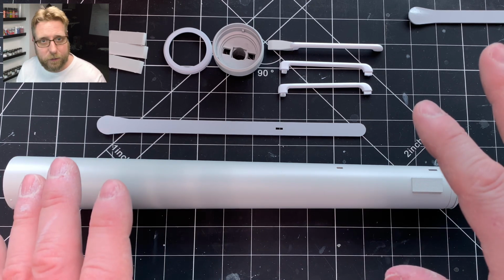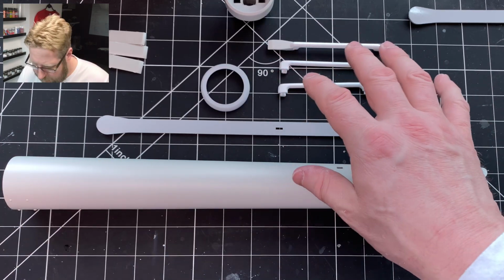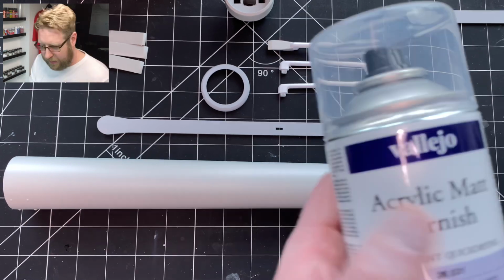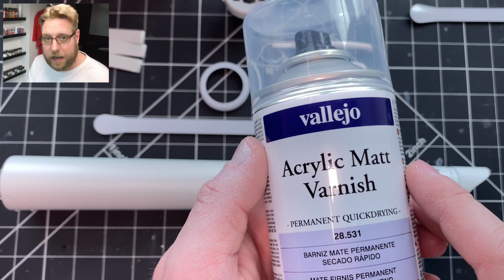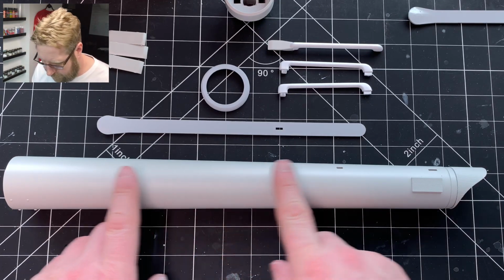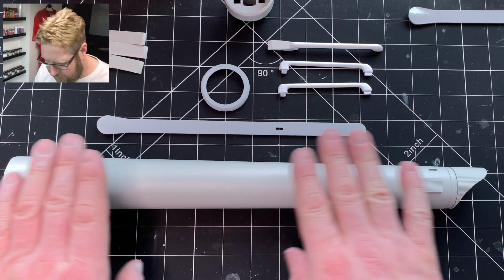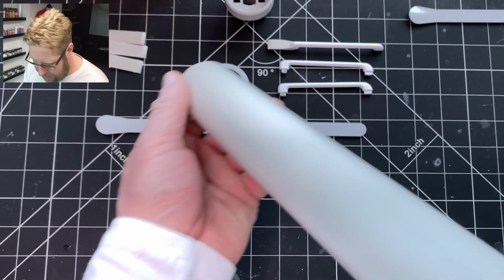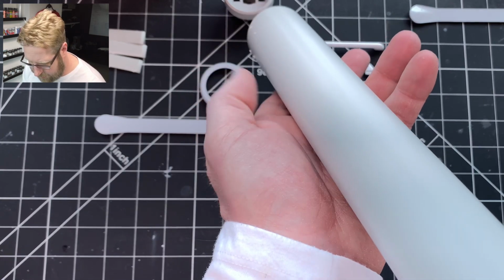Why aren't I doing the full build? All these parts are using craft acrylic. So I need to go back to the hobby shop and get a Vallejo in a gloss finish, because I need the gloss finish for laying down the decal. I need a nice smooth surface. Now, the good news is my paint surface is excellent.